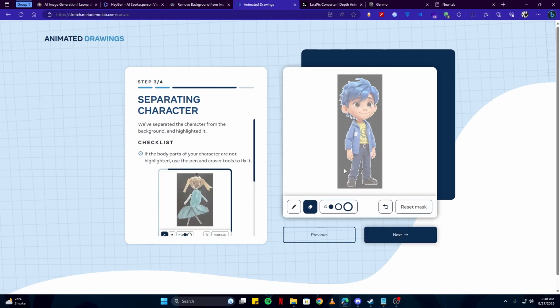Then here they simply want you to remove all the white areas on the character, so make sure you do that. I'm gonna select all the areas which are white and not needed. Make sure not to remove too much of the character's hands or other part of the character while removing these white areas. I'm not gonna do all of that, so I'm just gonna remove some of it as much as I can. Then I'm just gonna show you how it looks like.